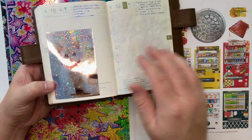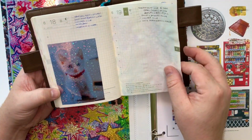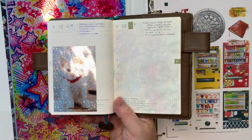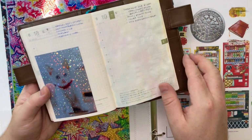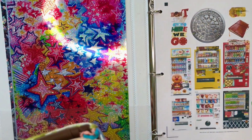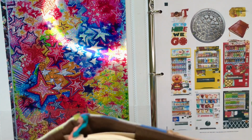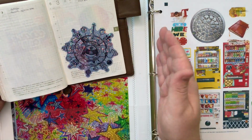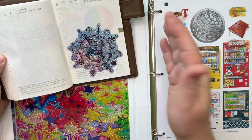But because there's that actual silver backing, you're not going to see through that. So just a little side note, because I know some people might want to end up printing some photos on there, that you really want to go high contrast black and white or really graphic kind of patterns and stuff. Even that, I printed the little logo on there. So it does show up a lot. It's a really great quality. It feels really great. The ink doesn't smear or anything.